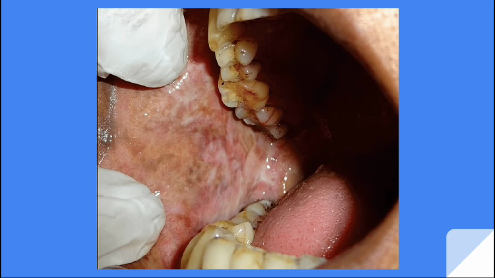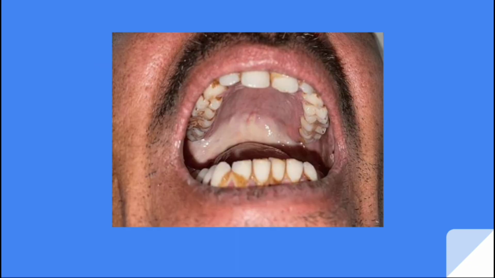So this is how it looks clinically. You can see the thick band here in the oral cavity. It should be soft usually, but for this type of patient, it becomes so hard that it is very painful for them to open their mouth. And there will be a burning sensation as well. See the mouth opening in this picture, it has been a little bit restricted.